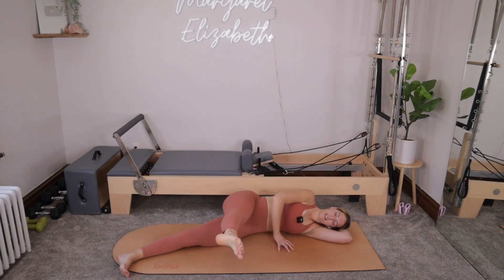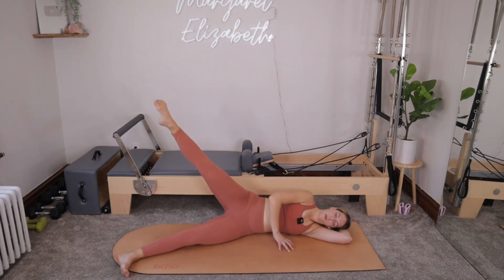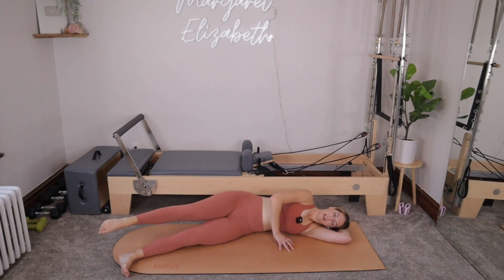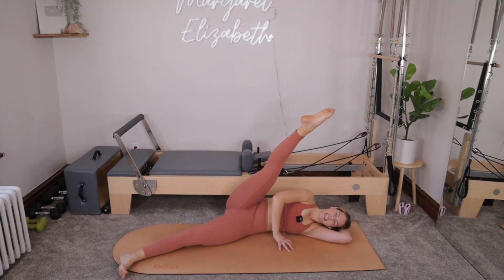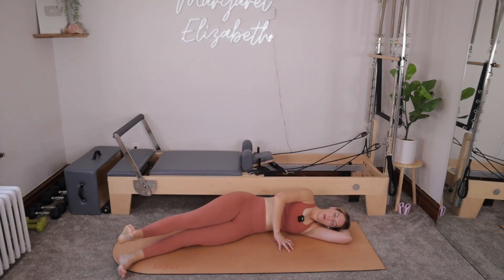One more. Lift. Kick forward, press back. Four in the reverse direction — kicking forward, circling up around and back for three. For two. And then one more. Lowering the left leg down so it comes in line with the right. Bringing the heels together and pointing the toe. Take an inhale, kick that leg up, flex the foot, squeeze the heels down to meet. Point the toe, big kick up, flex the foot, bring it down to meet. Point and kick. Flex and squeeze. Point and kick. Flex and squeeze. For four more. Point and kick. Flex and squeeze. For three. For two. One more.